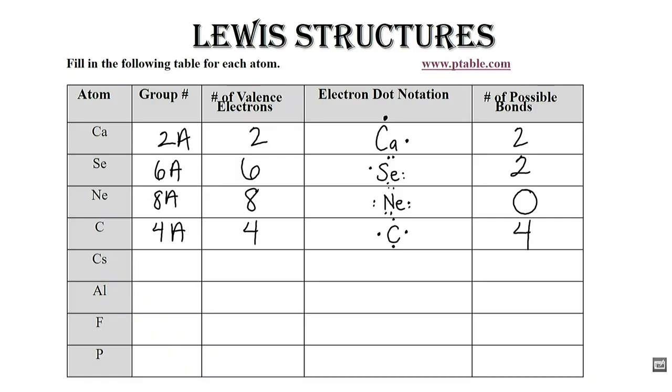So if you look at an element, you determine how many electrons they either have to give or how many electrons they have to share. If I take a look back at calcium, calcium only has two electrons in its valence shell. It's a lot easier for it to give up those electrons than to take electrons from somewhere else. Selenium needs two electrons, so it's better for them to take two electrons than to give two electrons away to make that an eight in the valence shell. Take a moment and pause the video and solve the rest of these problems on your own, and I'll come back and give you the answers.